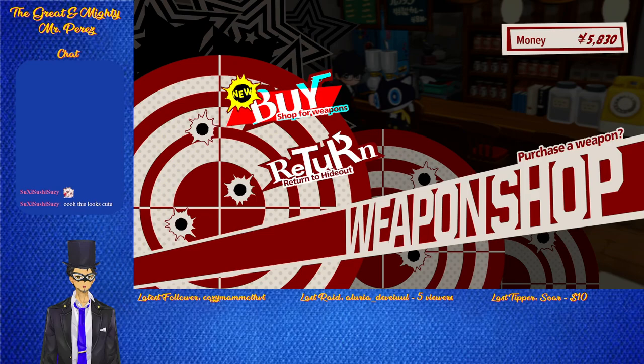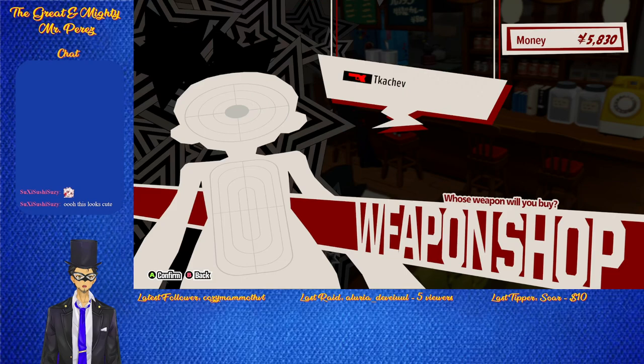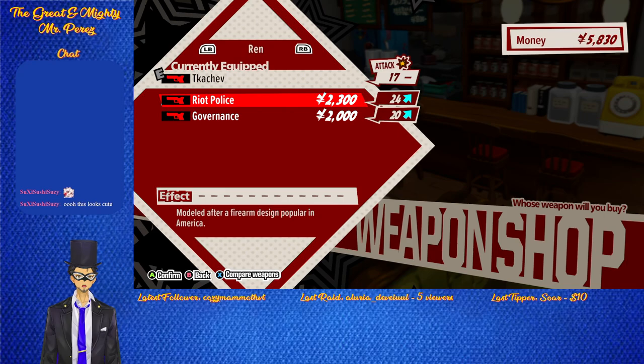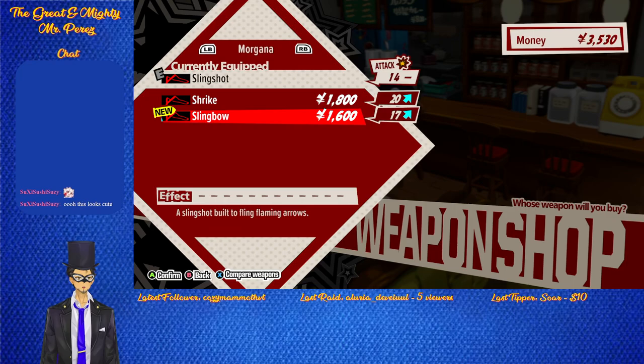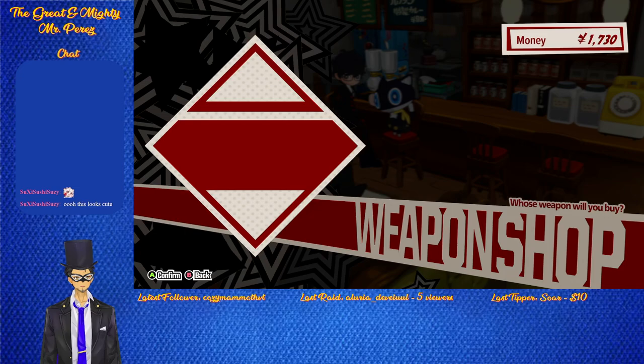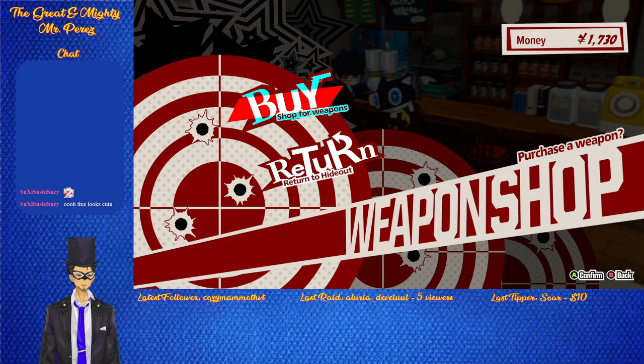Let's see what they got. Range weapons of the purchase. What would you like? You have a good eye. Thanks for your purchase. Can I sell the old one? Make sure you're well prepared. Everything. All right, here you go. What would you like? Okay, you're just gonna get a weak weapon for now. Best of luck out there. Okay.